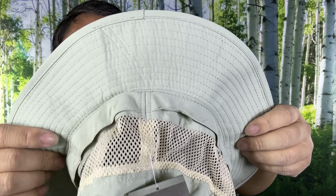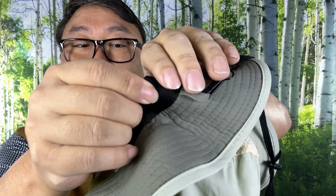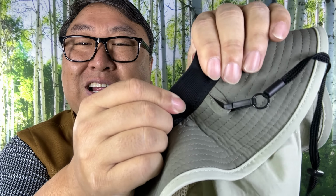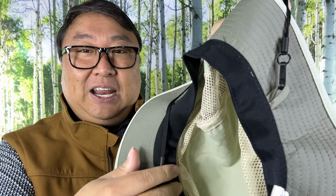We got the bucket rim all the way around, and then inside we do have this little, I wouldn't call it elastic, but just the slightest bit of stretchiness in it, like a sweatband layer. So as I sweat, it should kind of capture it in there.